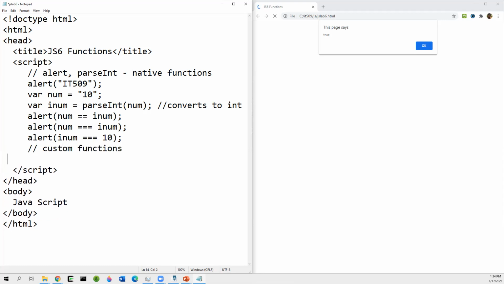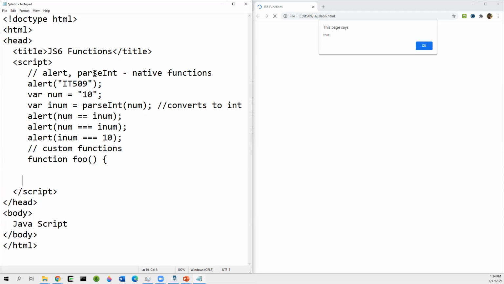Now, for example, we can have a very dumb function called foo. The keyword is function, and when we say foo, and then we have brackets to indicate that it's a function, and then you can do whatever you want to do within this function. So let's say we are going to have alert. Like this.